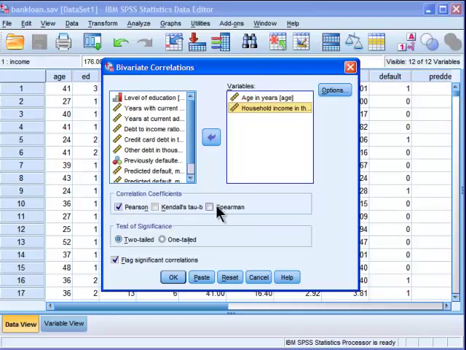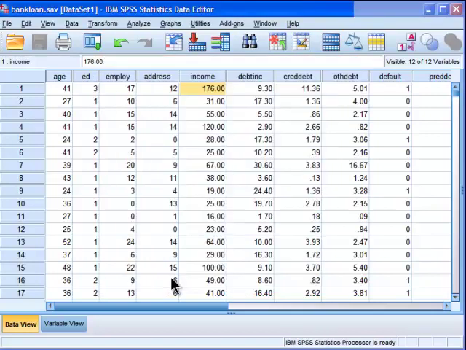There's also a couple of other ones, and I'll do separate videos on those. We've got test of significance, two-tailed, and flag significant correlations, which just means it's going to put an asterisk next to the correlation if it's statistically significant. That's not especially useful when you're only doing a single correlation, but when you have a correlation table, it does become more useful. So I click OK.